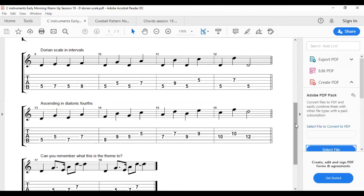Okay, let's do it again after four. Two, three, four. And just one more time. One, two, three, four.